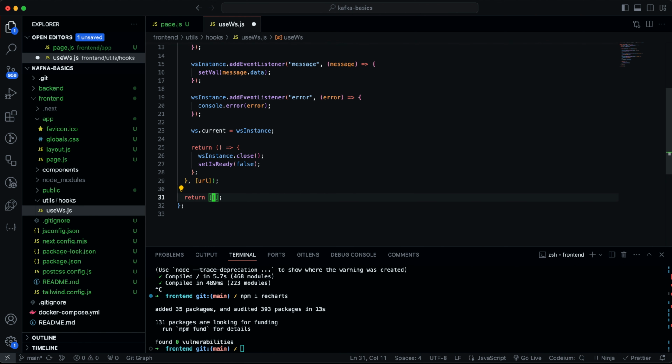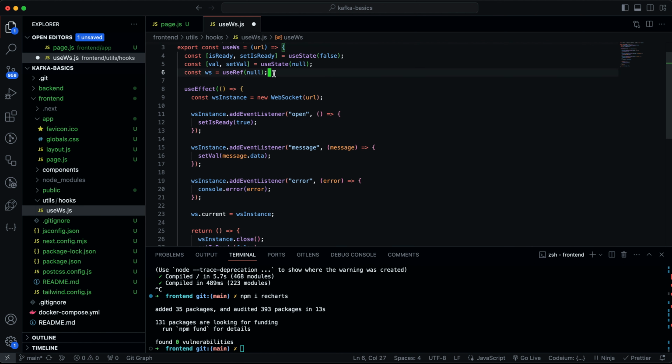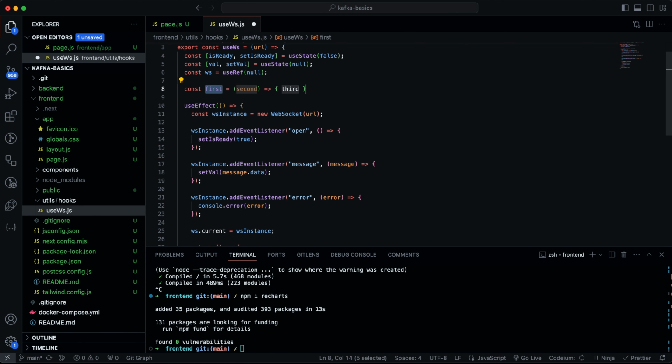the isReady state, the value, and we won't be using this, but in case you want to send data to it, let us create a function for that as well. So I'll say send, and inside this we'll have data.